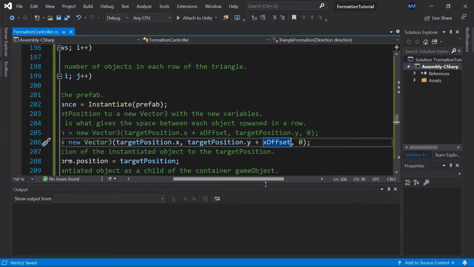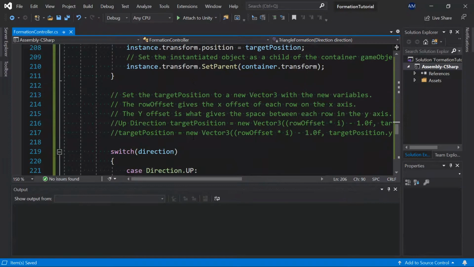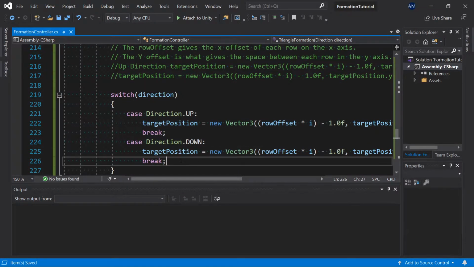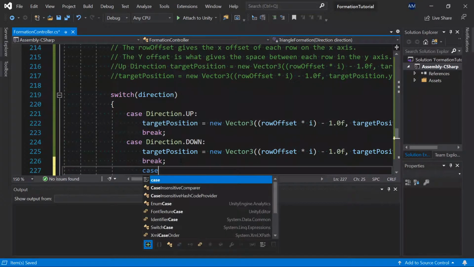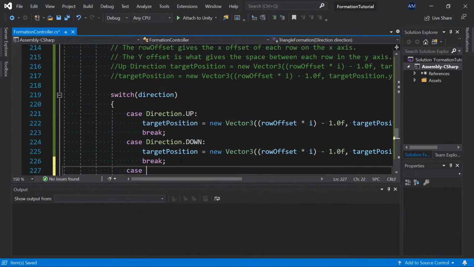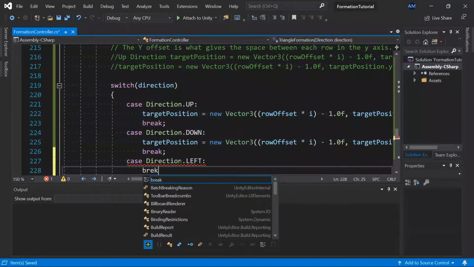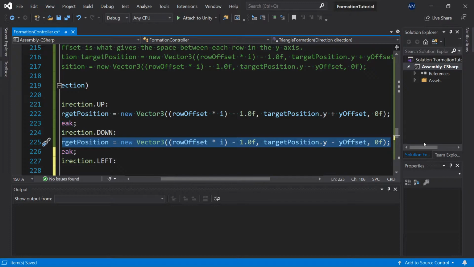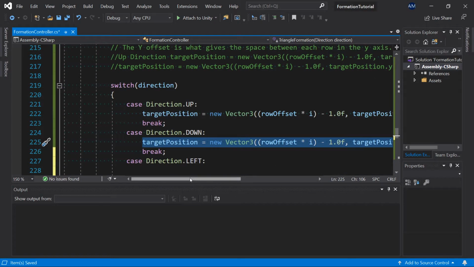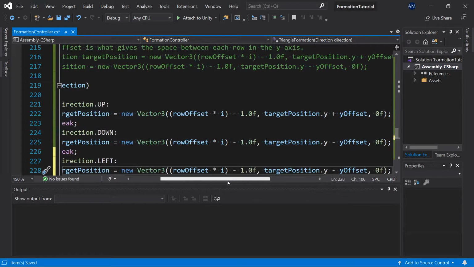So with this being done, now we would come into here, and what we would do is we would just create a case statement for direction.left. Okay, now the way it's going to be drawn is a little different. We can copy this because we're going to change some of this. So this is going to be direction left.